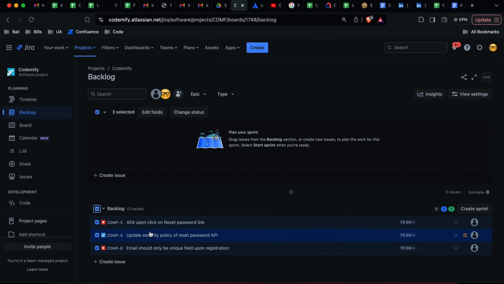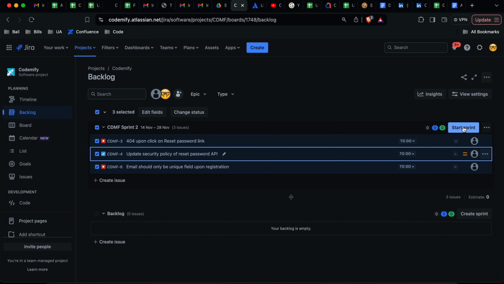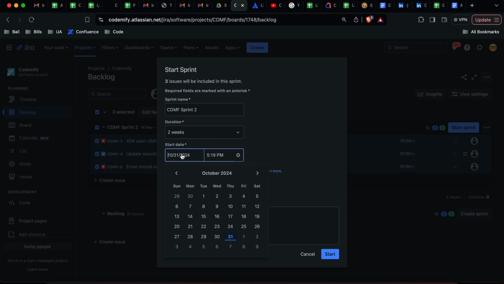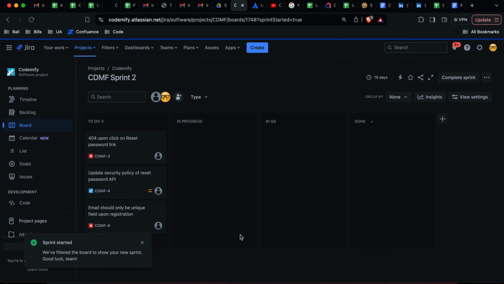And then you can choose an entire backlog if you want to, and you can move all of them to the current sprint. And then you can start it. So from November 14th, let's say, because we had one from October 31st until November 14th. And then from November 14th until November 28th, we're going to create a brand new sprint. The duration is going to be 2 weeks. The name is going to be default. Start date: it shows us the default date of today, but imagine it is November 14th and we have finished our previous sprint. So we're going to start it from the 14th as it is today. And we're going to click it.